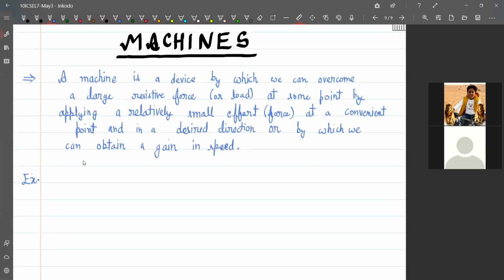Suppose you have to lift a load, meaning you're living in ancient times and you need to lift a load. Suppose this is a roller or some round stone you have got, and you want to lift this big stone. So what you can do, you can apply a force in this direction. And the simple setup will help you apply a large amount of force on this rock.